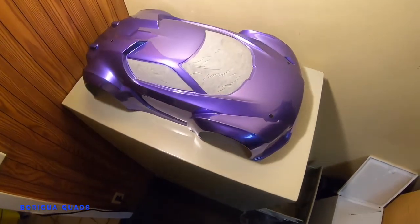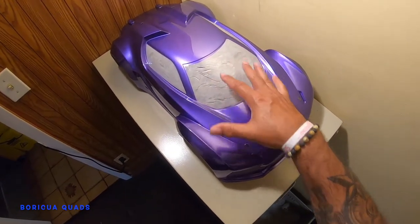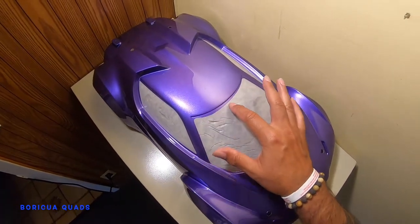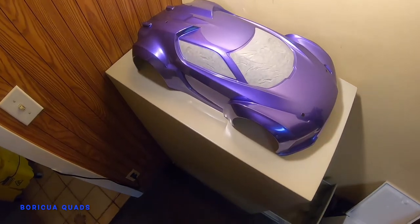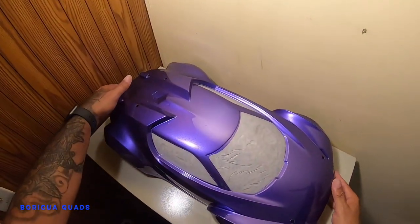It looks beautiful. I got the masking decals on the windows. I didn't do a great job on it, but I want clear windows and it looks good. So now I'm gonna take off the masking on the windows and let's see how it looks, guys.